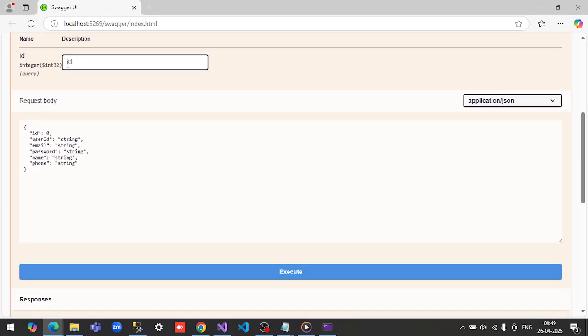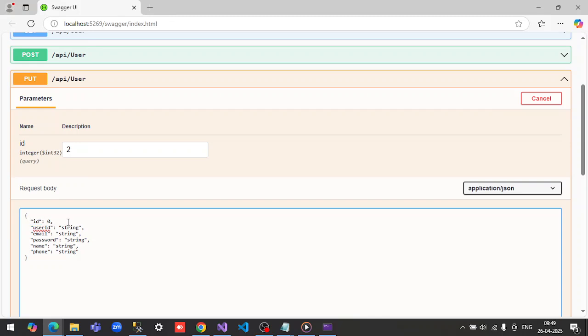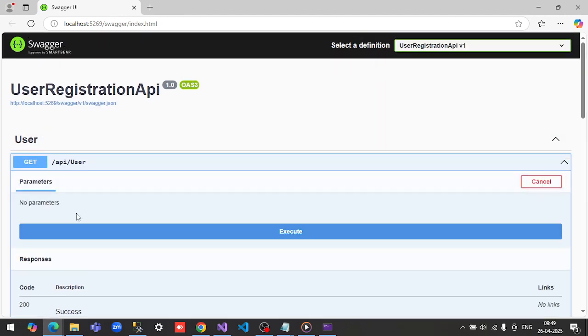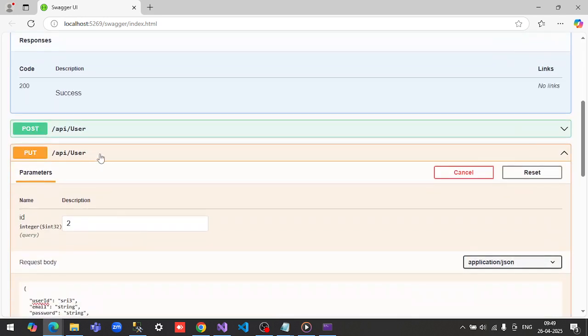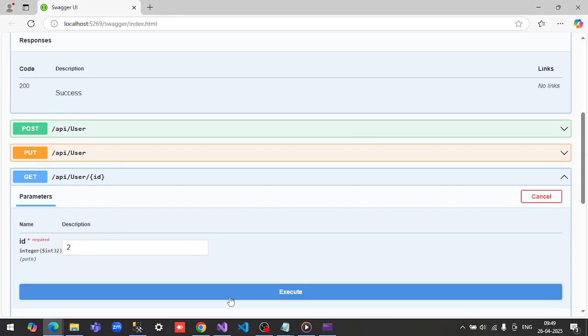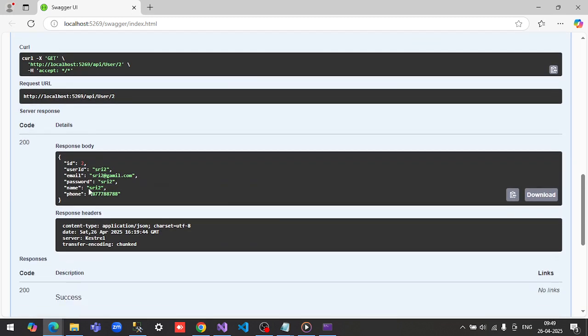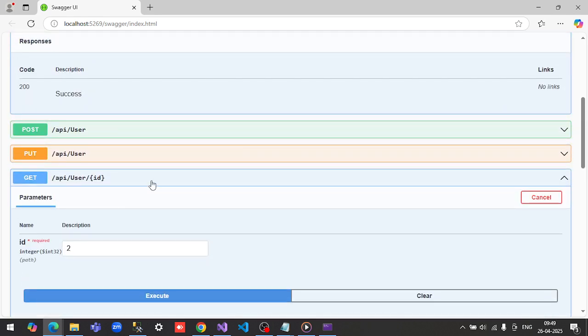So what are we going to update? We are going to pass 2, as we know. I'm going to remove this. The user ID is 32233. So let's first get the user details by ID. Write out the 2. We got it, right, 323, all these details. So let's copy this complete body. Now put it in here.